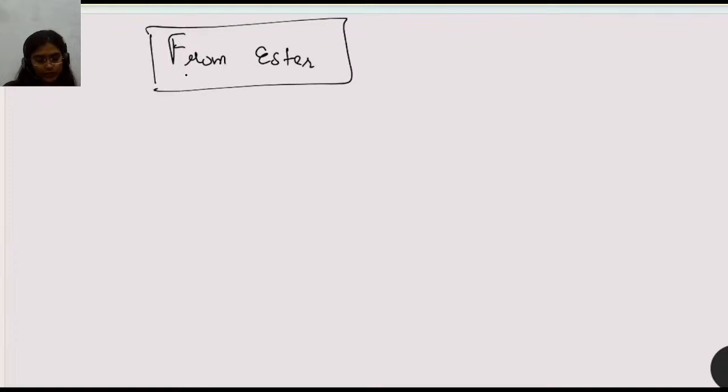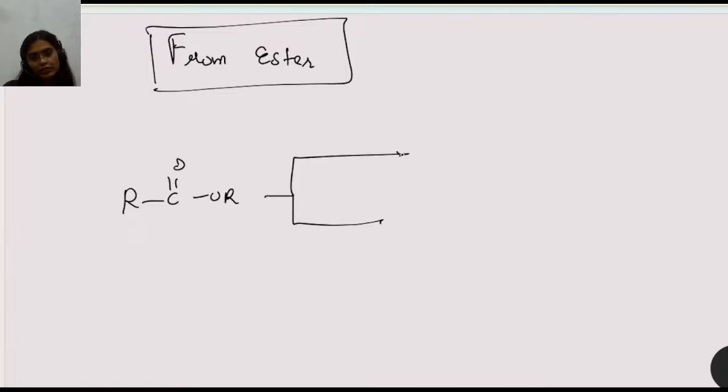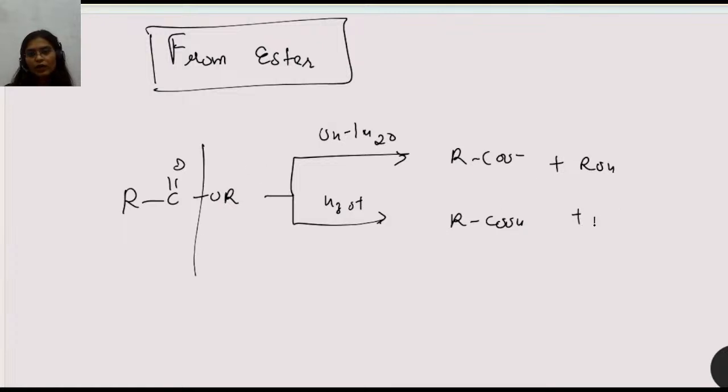For the ester part, if you are using an ester RCOOR', the same point applies: you can go with basic hydrolysis or acidic hydrolysis. In this case you end up with RCOO negative, and in this case with COOH. And one more product, alcohol, right? R'OH is the complement, because when it breaks from here, we get R'OH.